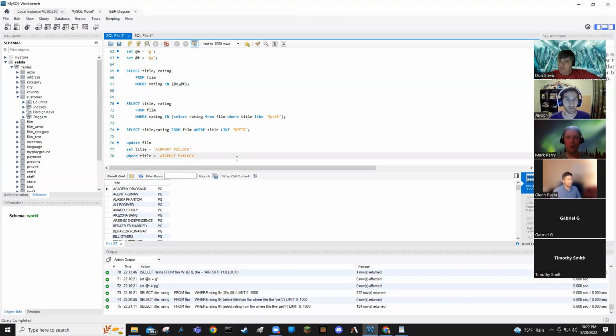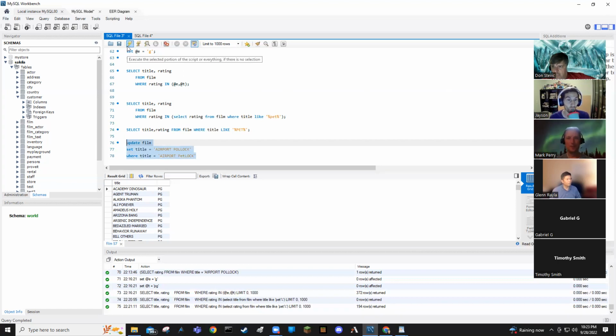Just out of curiosity, why do you highlight them and use the first search instead of just using the second one? Just because I've gotten used to doing that. Because this executes things underneath the keyboard cursor. See, this is where you learn old habits. When I code in Microsoft SQL Server, I highlight and then hit the F5 key. That doesn't work here. It makes me very sad. In Microsoft SQL Server, when I run this, the first thing there is a green arrow, and that's what I'm just used to hitting. Got it.